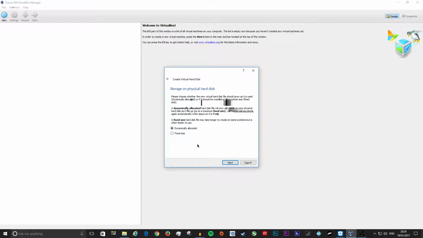You can put either of these, but dynamically means if you need more space, it just gives it to you out of your hard drive, and fixed means it just stays the same like an actual hard drive, so you can't just automatically add more hard drive space if you wanted to. Now press next. Here you can choose how many gigabytes you actually want on the virtual device, so you can go from 4 megabytes to 2 terabytes, so that's pretty neat, I guess, and then press create.